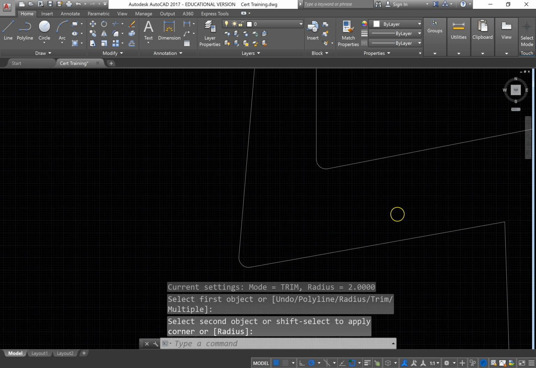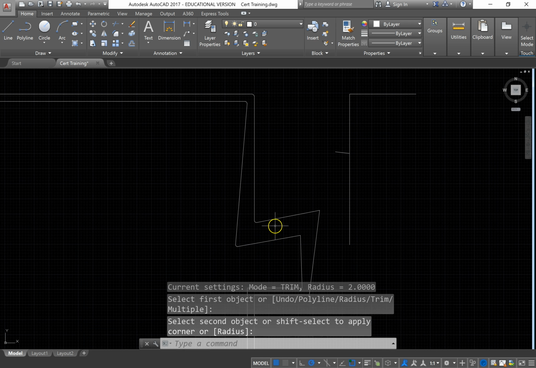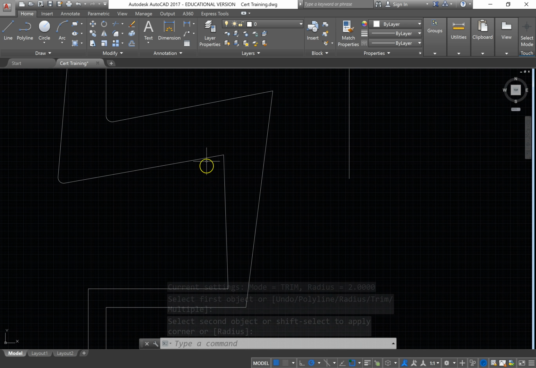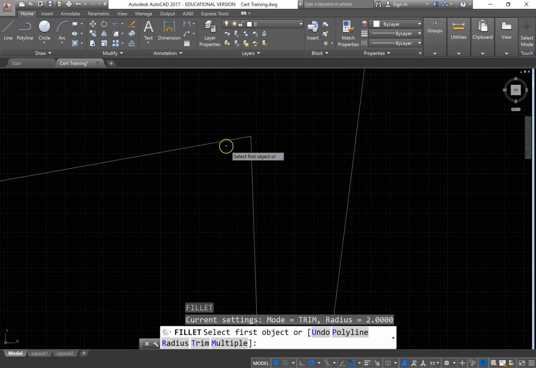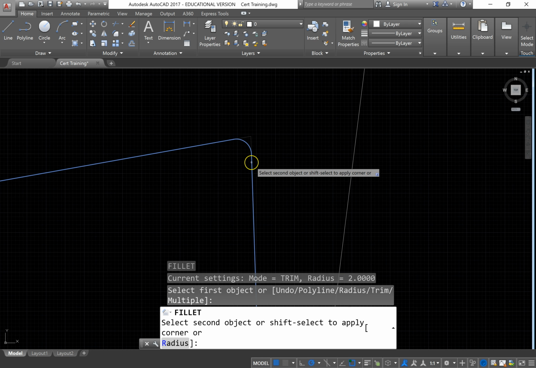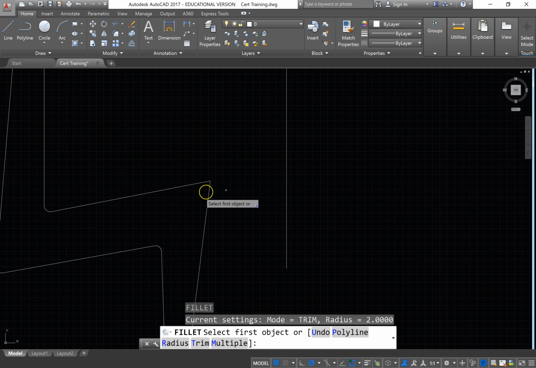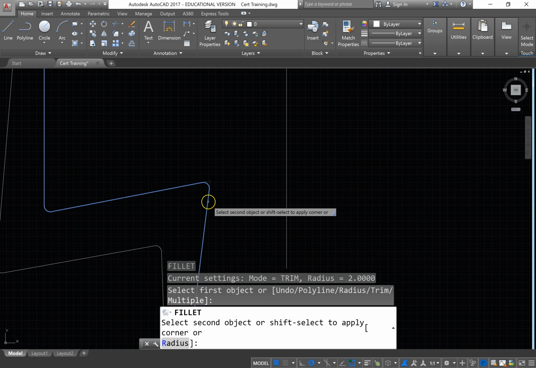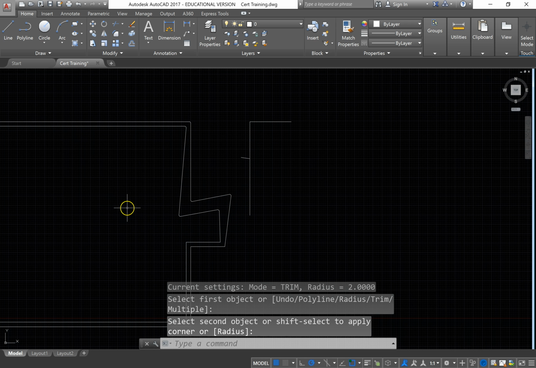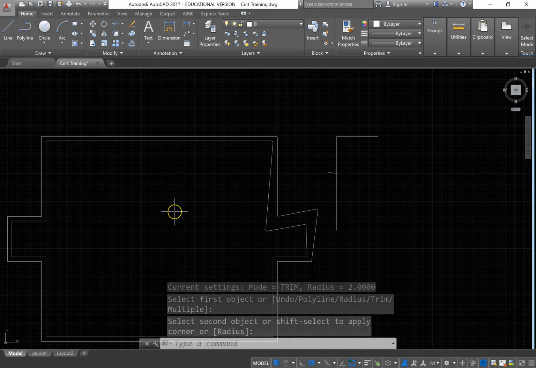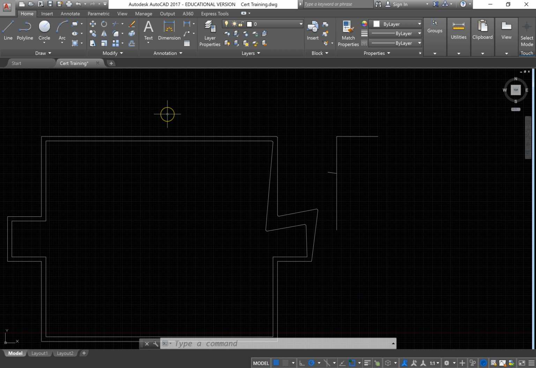Enter will get you out of a command, or it will also get you back into it. Kind of a toggle in and out sort of thing, and filleting more edges there, almost making a lightning bolt there. Chamfer is a little bit different.